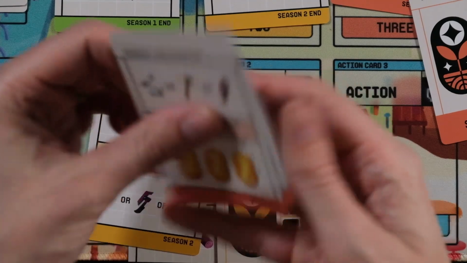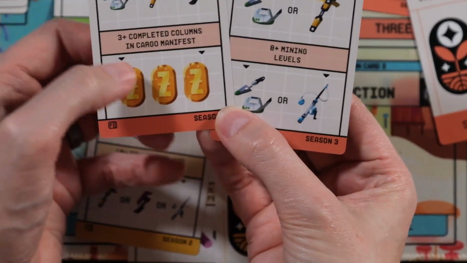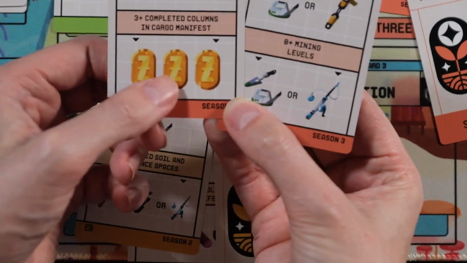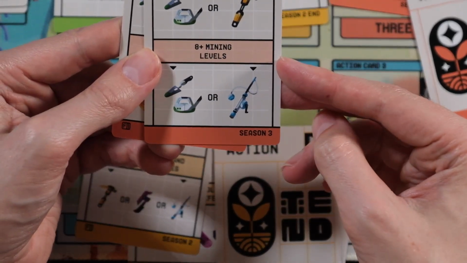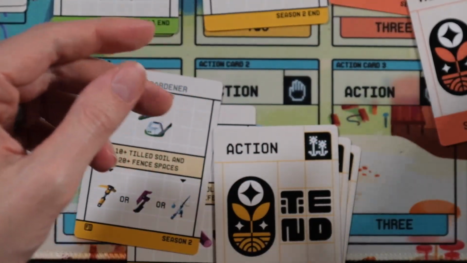And then if you go down to the last of season 3s, you can start to see again what you'd be having here with one of these actions, the upgraded action 2 right there. And if you have 3 columns, 3 money on one of the actions, and then if you have 8+ mining levels here, you get another of the main actions. So that's the game in a nutshell.